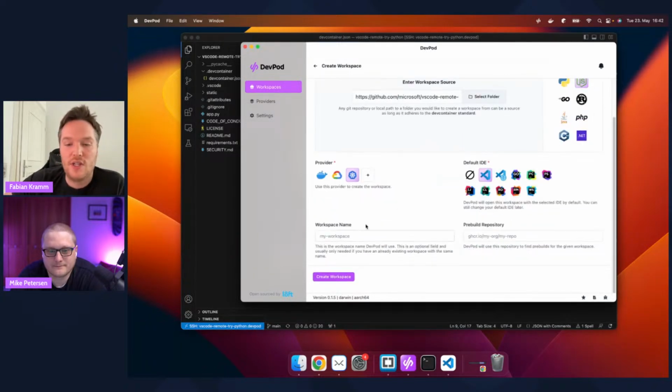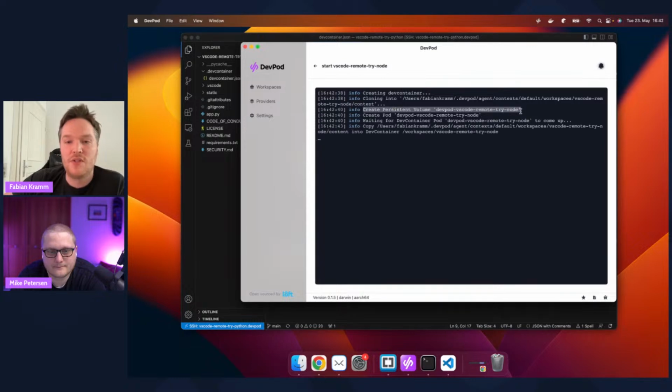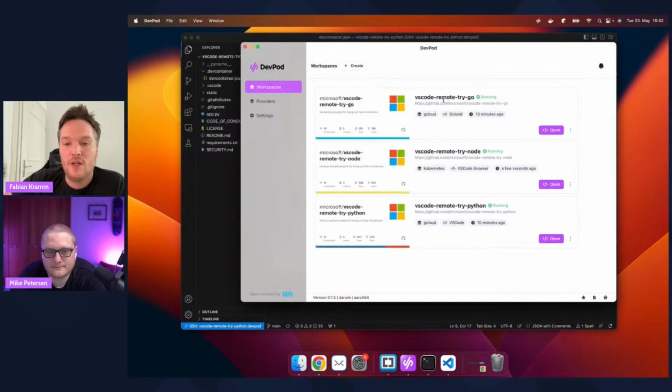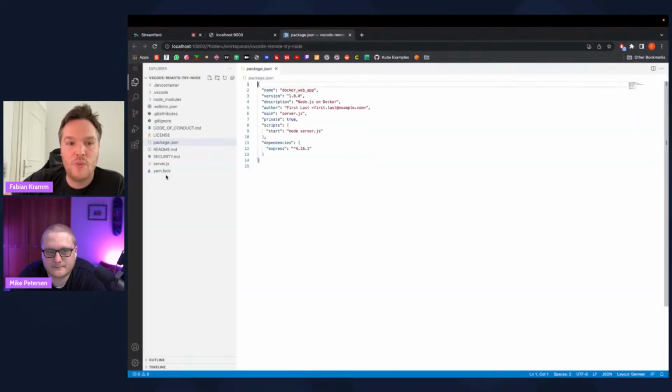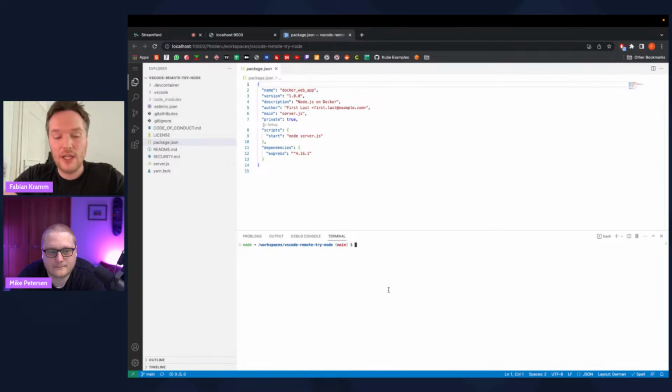All right, let's quickly start Kubernetes. What didn't we have here? So let's start it in the browser this time. What we will see this time is DevPod will create a persistent volume in the Kubernetes cluster I'm connected to. It will create a pod. It waits for the pod, obviously, to come up. And then it opens up VS Code, this time in the browser, inside the Kubernetes pod.